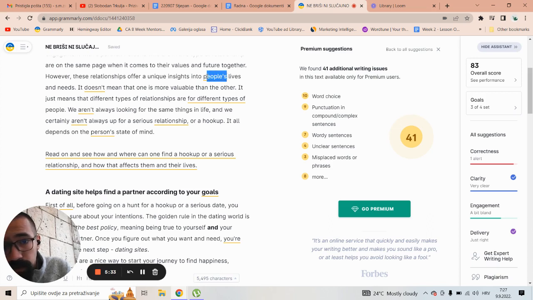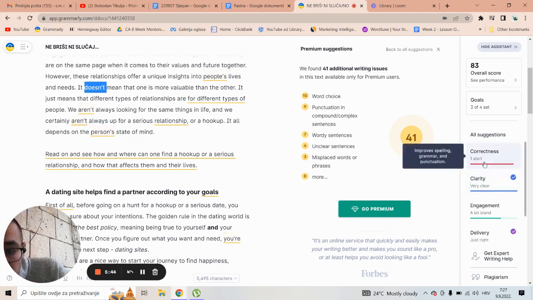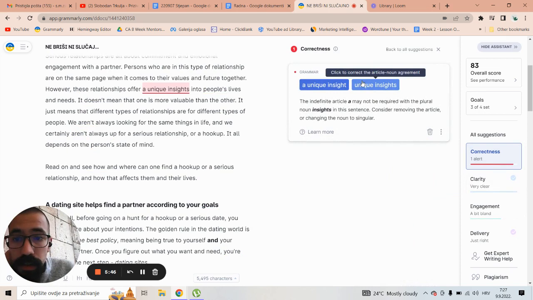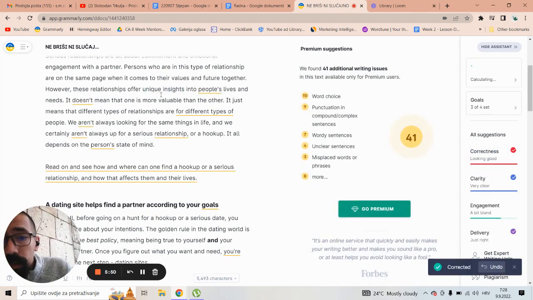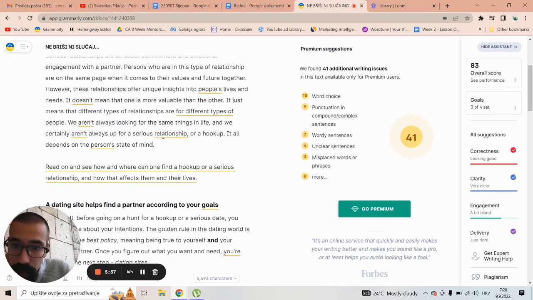For some reason, Grammarly doesn't like this, and maybe it's something with my settings, but it doesn't like contractions either. So it's kind of forcing you to say "we are not always looking," but don't do it because this is much better. This is how people speak.